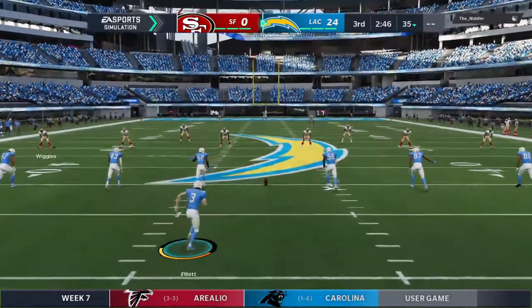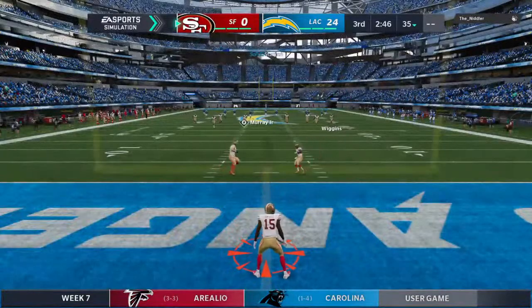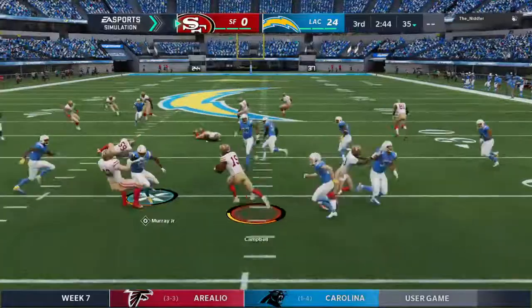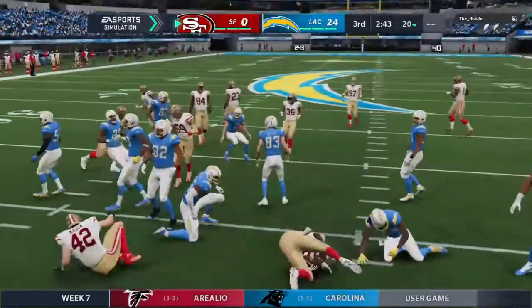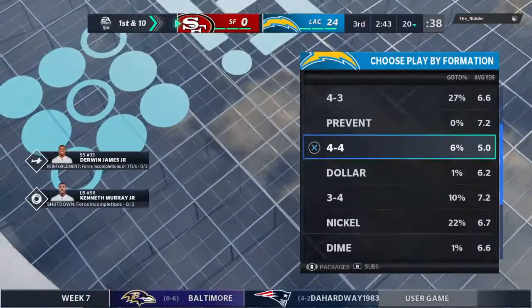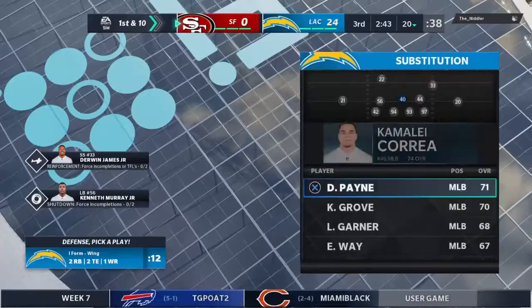He's been solid, hasn't he? And he lives up to the adage that every offensive coach has ever said to us. We want to end every possession with a kick, right? For them, it's either extra point, field goal, or at worst, a punt. In this case, it's been 3s. The return. The Niners take over 1st and 10 at their own 20-yard line.